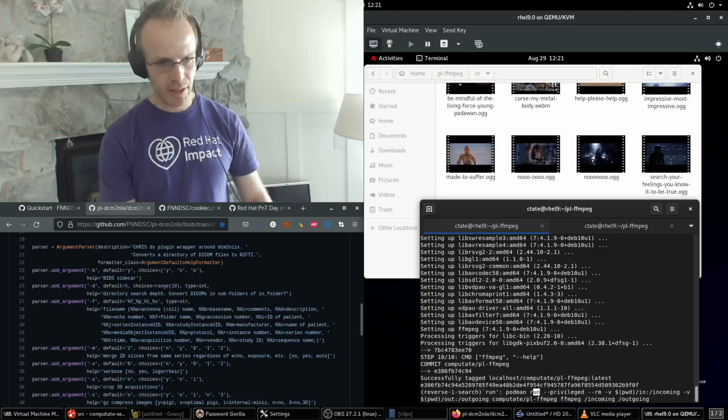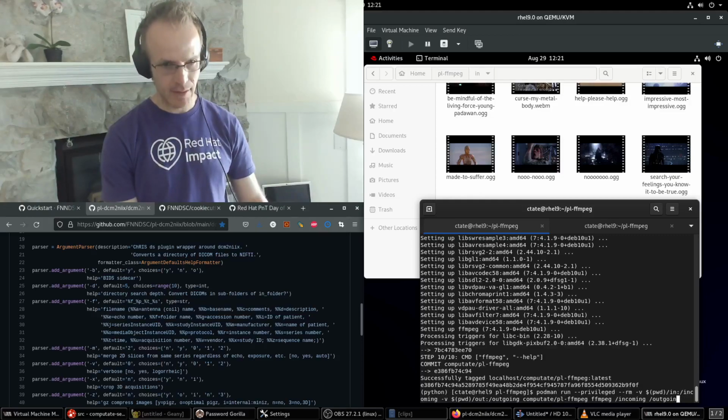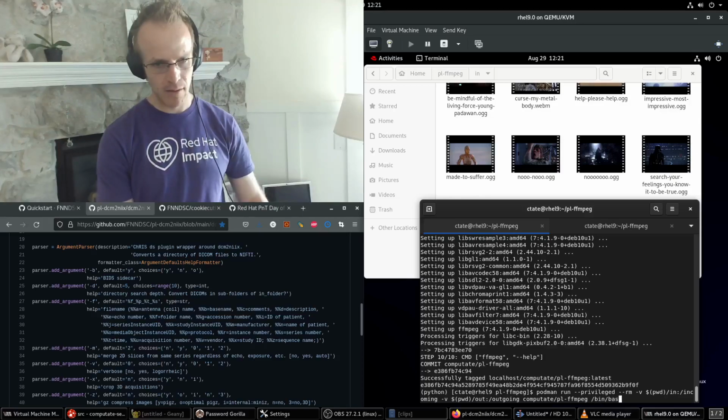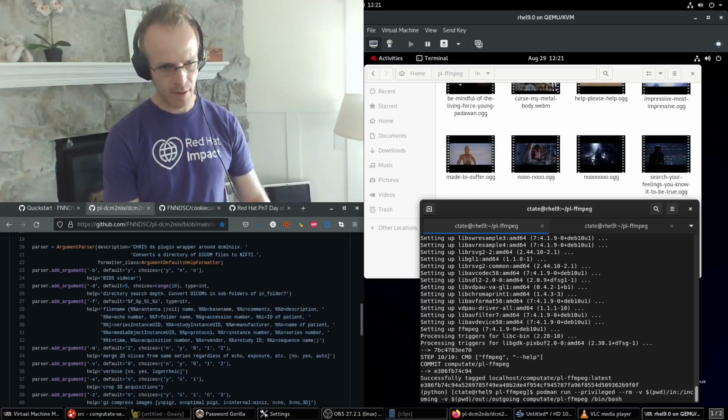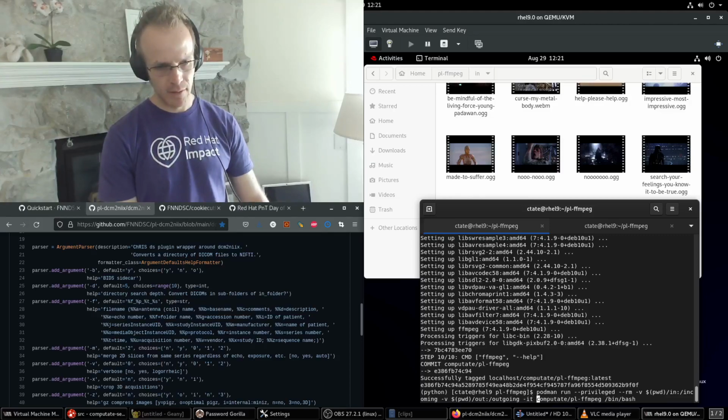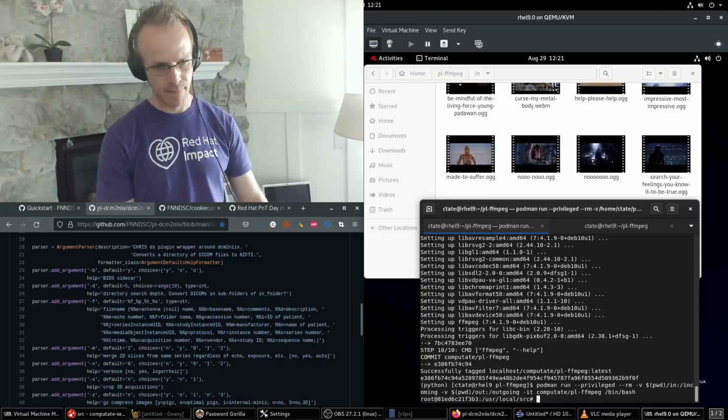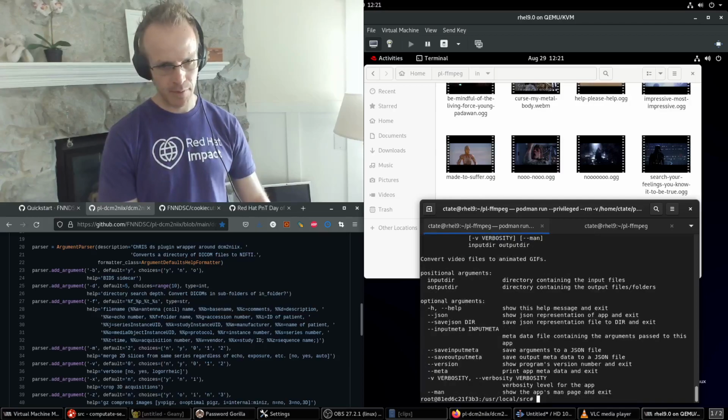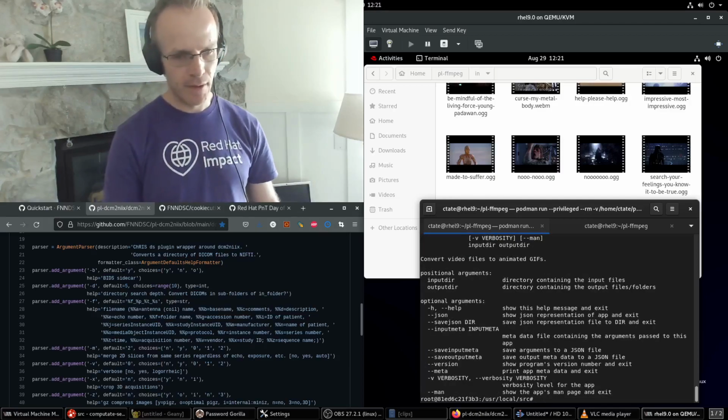Now let's try the run command, except before we run it, I want to validate that we have the right executable. So /usr/local/bin/ffmpeg, there it is. Cool.